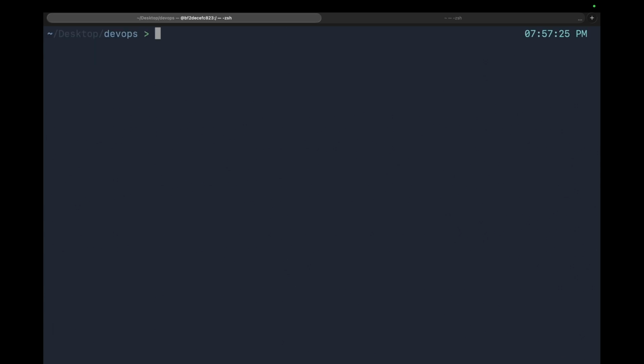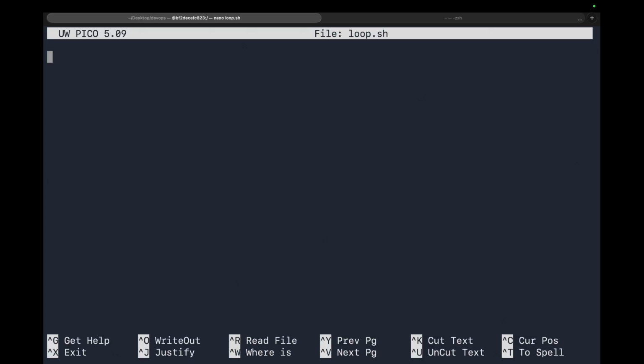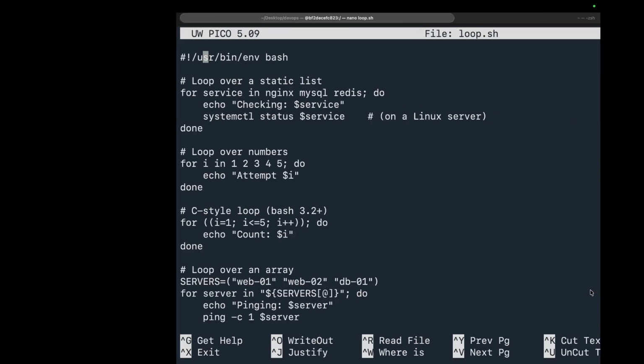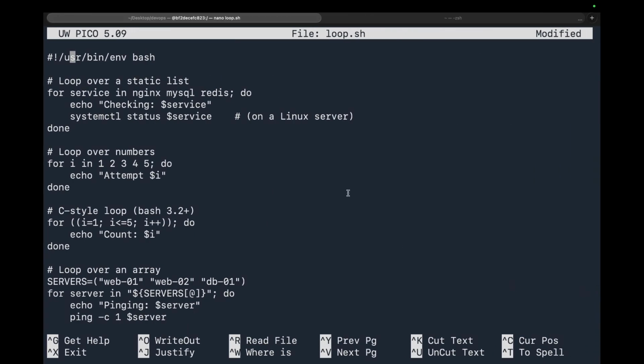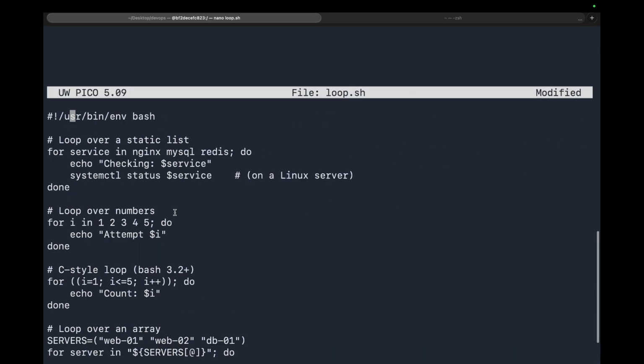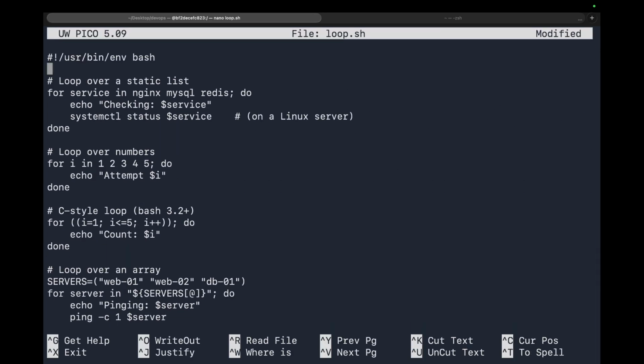So now let's go to loops, right? Let me create nano loops.sh. So I believe everybody is familiar with loops. So this is a for loop and it's basically looping over several things. This is looping over a static list.